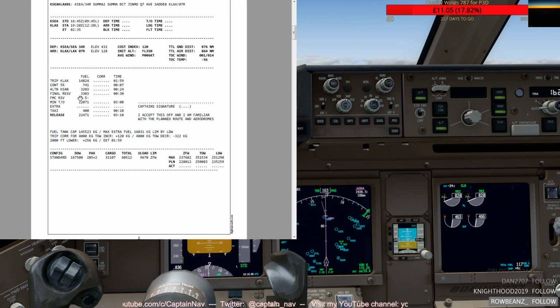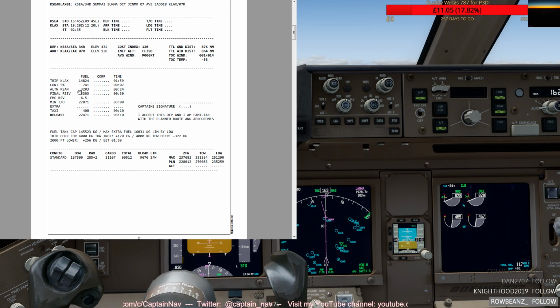Because what you've got to realize is that when you go around from the ILS and you're strictly on your diversion fuel, so 6.5, and you go around at your ILS minima, if you then divert to San Diego, for example, by the time you get to San Diego, you're gonna get there with your final reserve, your 3.3.